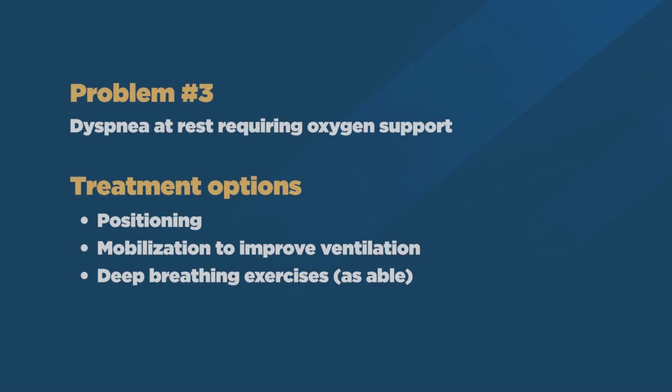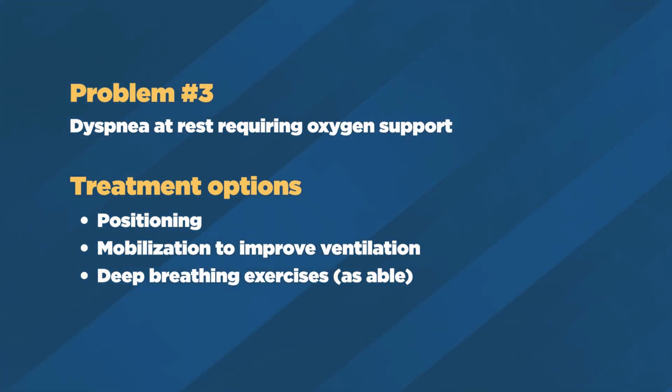Problem 3, dyspnea at rest requiring oxygen support. Now, it's important to consider that we don't necessarily know if their low O2 is due to their pulmonary fibrosis or potentially it's due to post-operative shallow breathing. It's not clear based on the information presented, so it would be important to consider both as contributing factors to the low SpO2 levels.